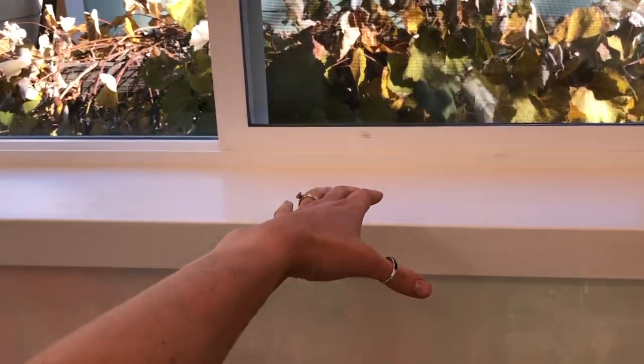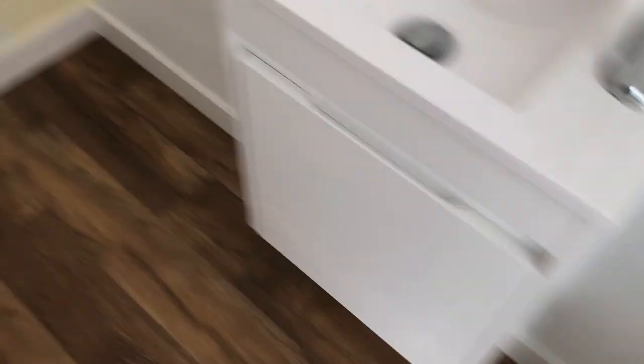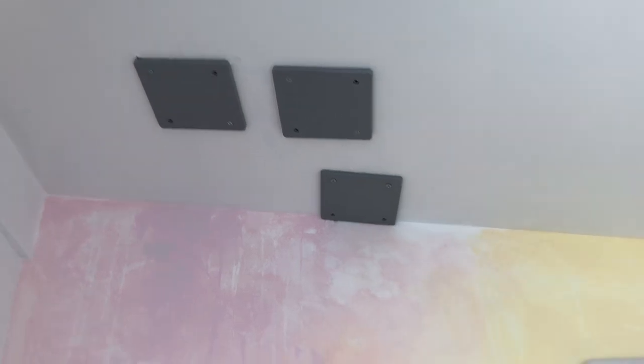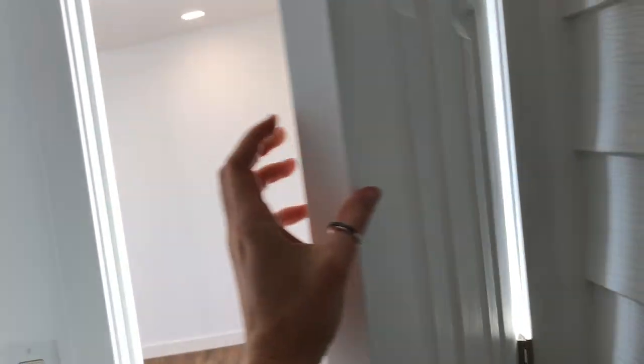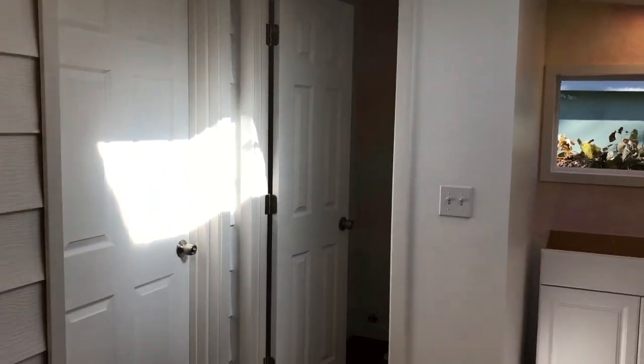In here we got the framing around the edges — covered up some weird electrical stuff on the top which we'll have to paint. I painted the doors too — they were an off-white and I painted them to match the wall, which was the ultra pure white. This will be sort of my filming corner, my filming studio back here. We'll have different background options, maybe some shelving on the wall back here.